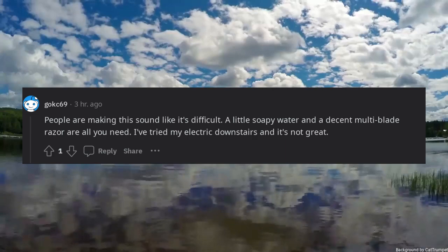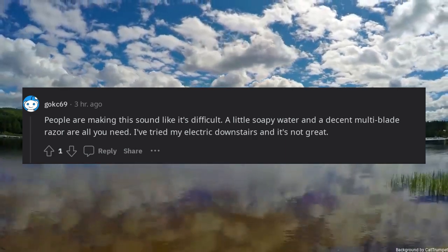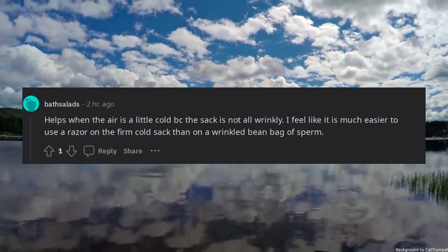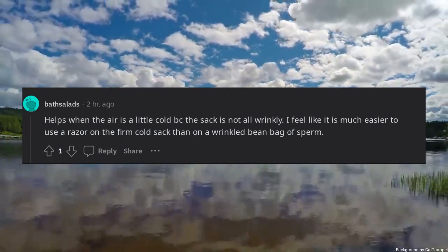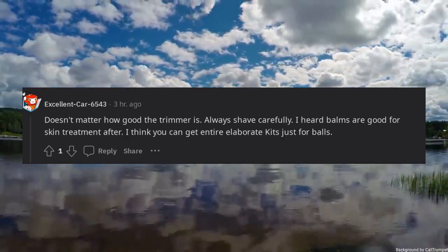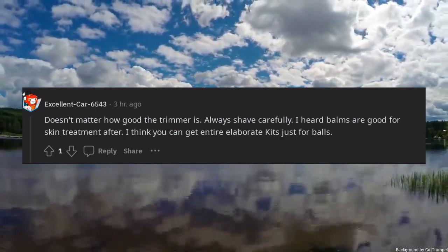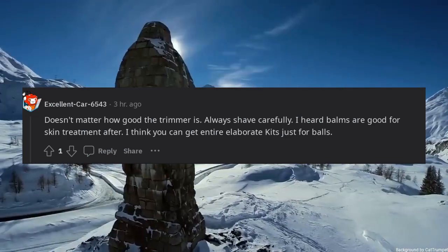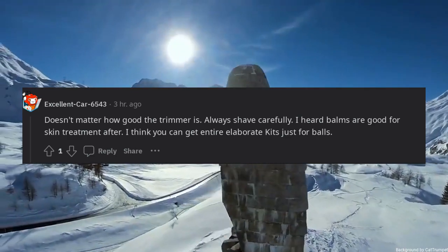I've tried my electric downstairs and it's not great. Helps when the air is a little cold, because the sack is not all wrinkly. I feel like it is much easier to use a razor on the firm cold sack than on the wrinkled bean bag of sperm. Doesn't matter how good the trimmer is. Always shave carefully. I heard balms are good for skin treatment after. I think you can get entire elaborate kits just for balls.